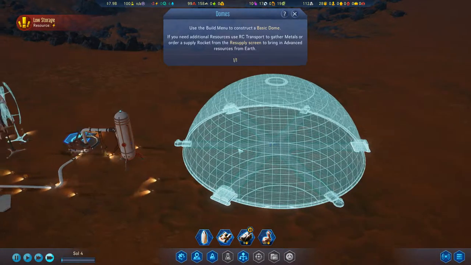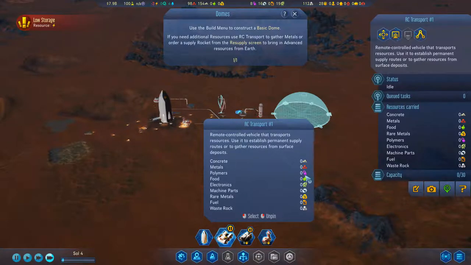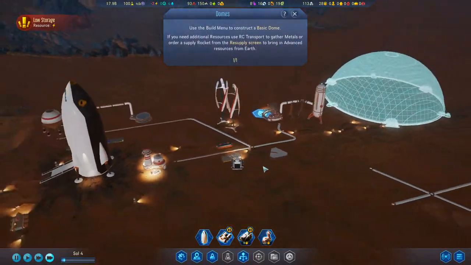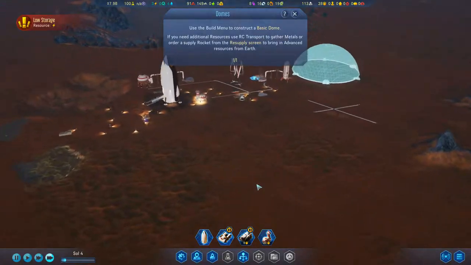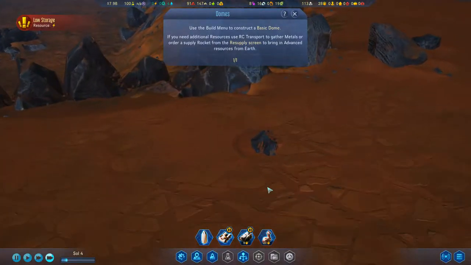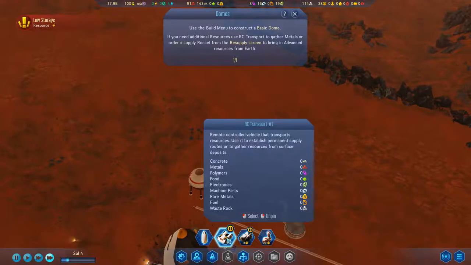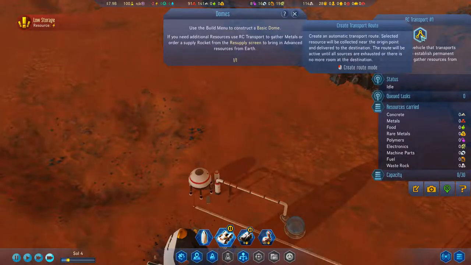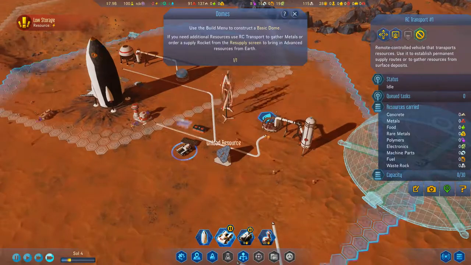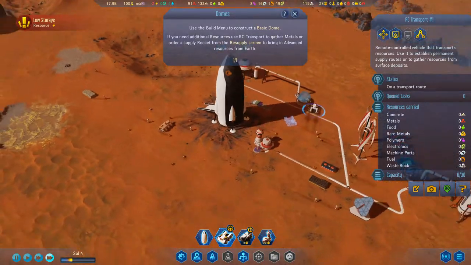If you need additional resources, use the RC. Okay, I've already got it. Don't I have it doing metals already? Where are you? No, you're not getting metals. Oh, because metals are full, I guess. I think I got all the metals. Is that metals? There's some up here, I think. Metals and bring back. Let's just do it right here. Yeah, there's a metals up there.